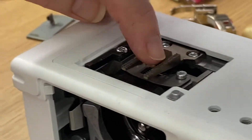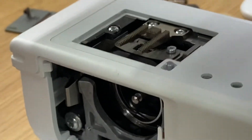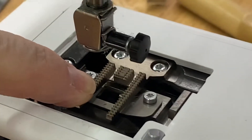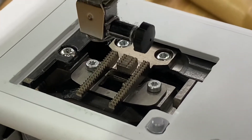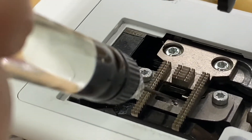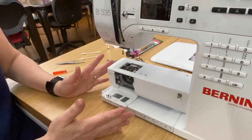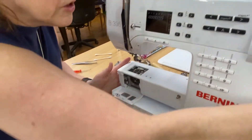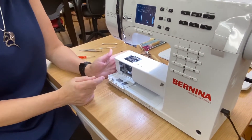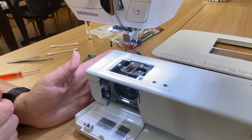I'm going to take my oil one more time. Right now I can see the metal of my hook in between my feed dogs. There's a big black hole — we don't want that, we want to see the metal. See how I can see metal in there now? We're going to put one drop of oil on that. There isn't a needle on the machine and we don't have anything back together, so we're going to turn this on for just a minute and run the machine without anything in it. Listen to it — it's nice and quiet and it sounds wonderful.